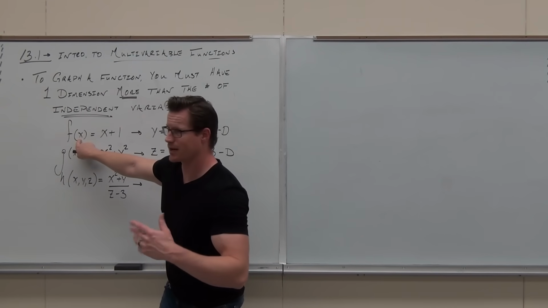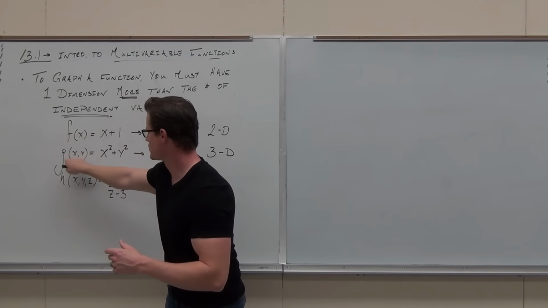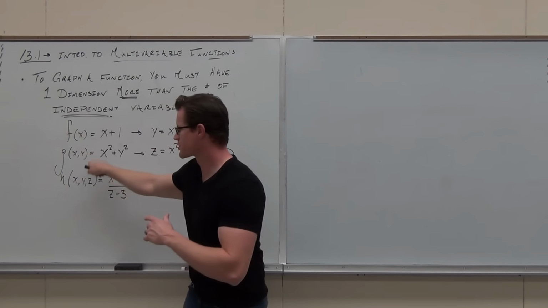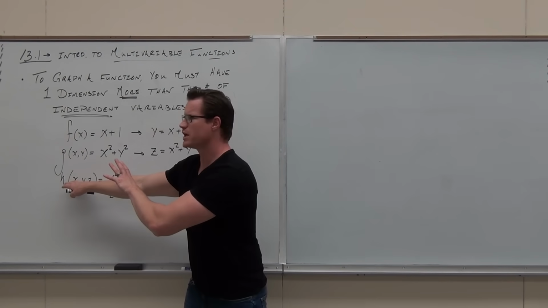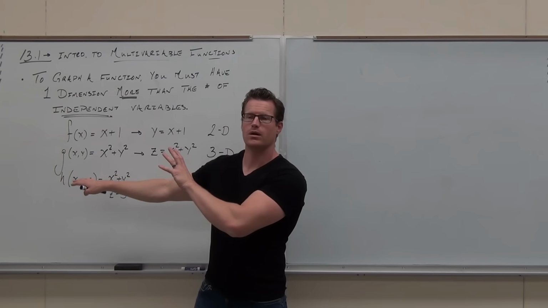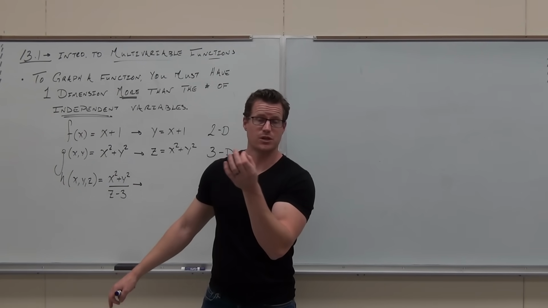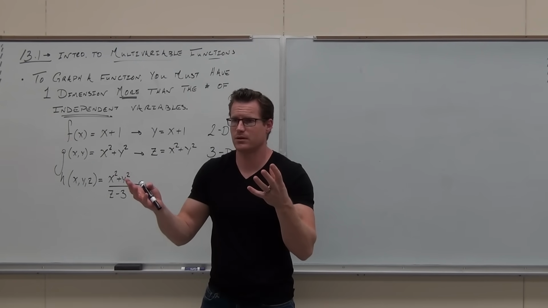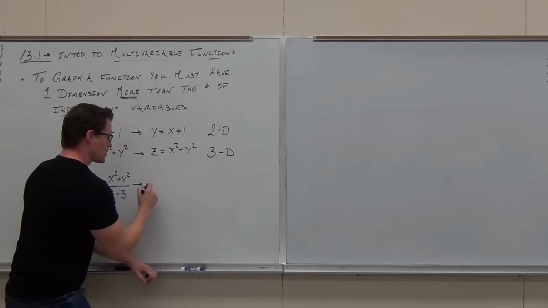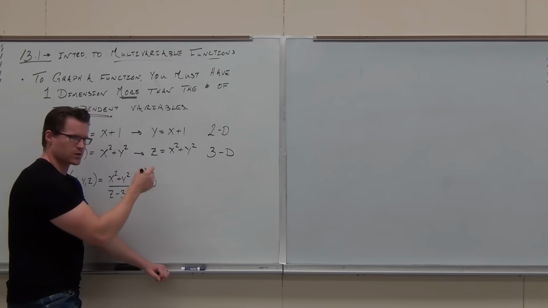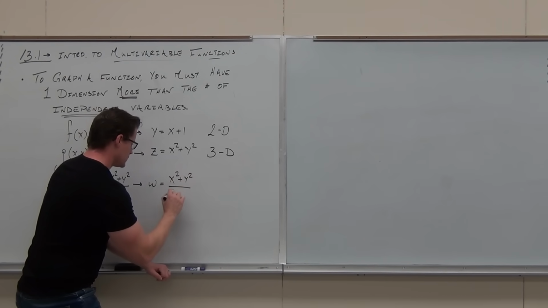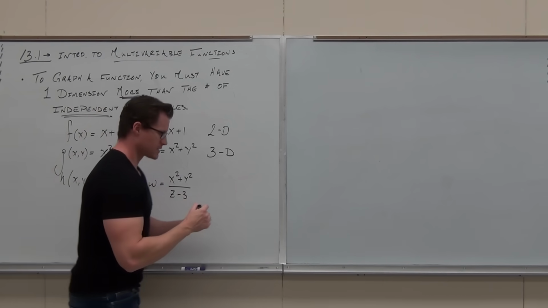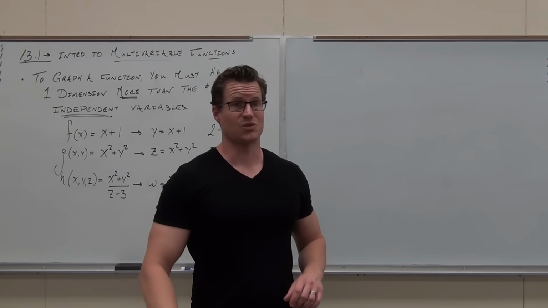So this one said just x. Hey, there's only x's. This said x and y. Hey, there's x and y's. This is x, y, z. There's three independent variables. Could I write it not in function notation, but base it on, well, how many dependent variables could we maximally have? How many? One. So the dependent variable, call it something like w, just not x, y, or z. Says the same thing.